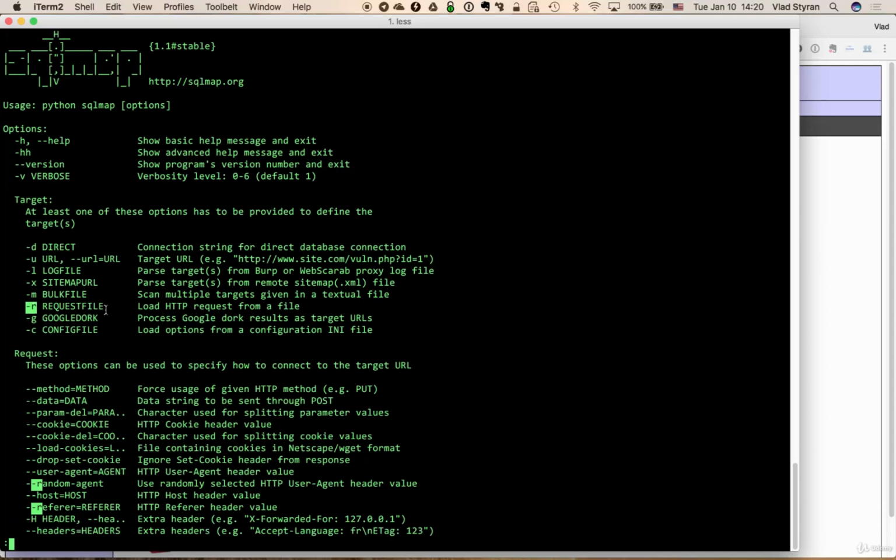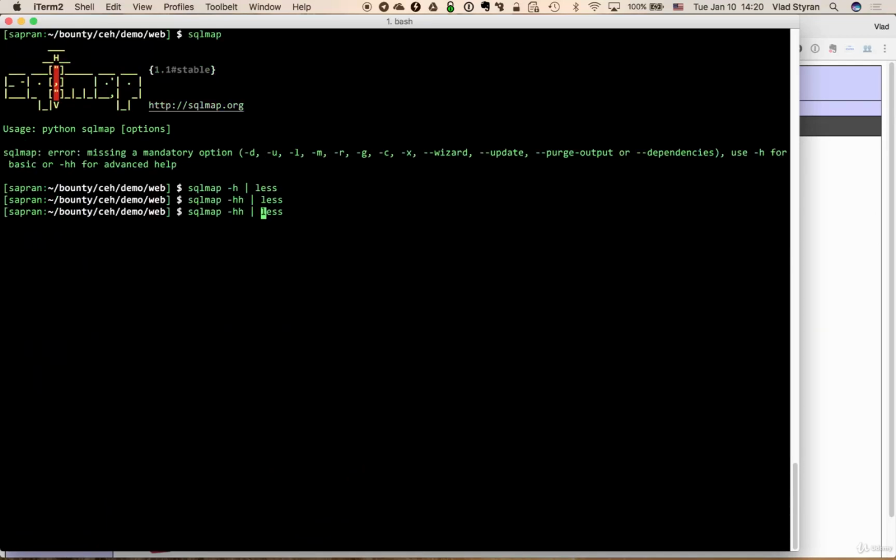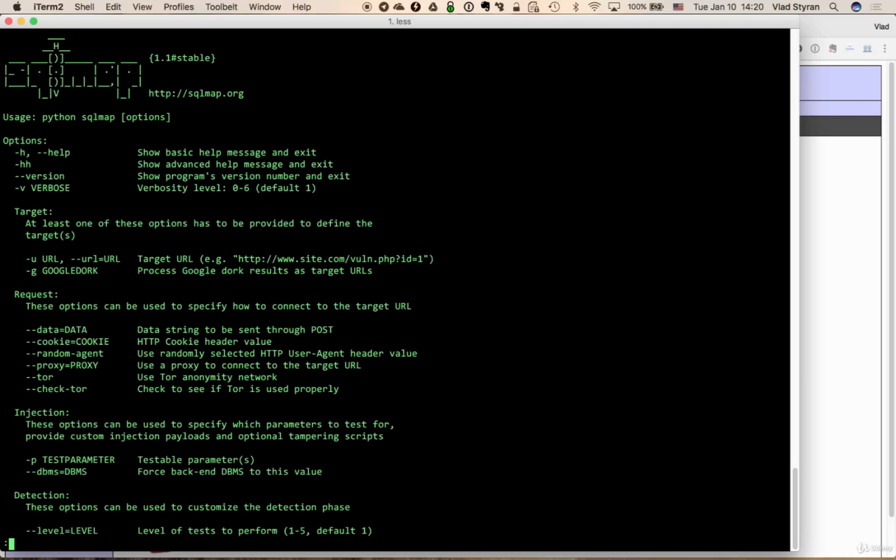So this is a least obvious option that is really new to some, you know. Of course you can choose the verbosity level. You can do that in case you are running really sophisticated attacks.